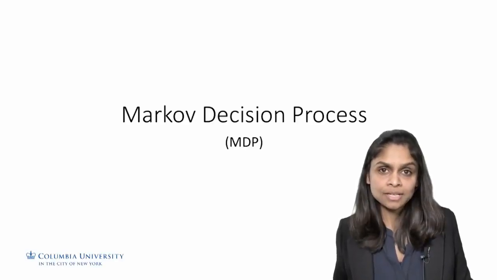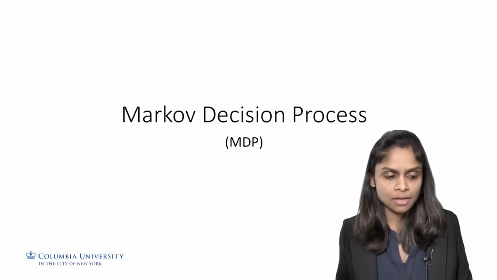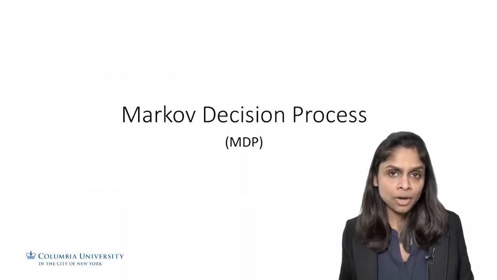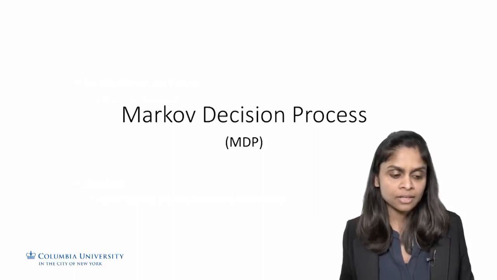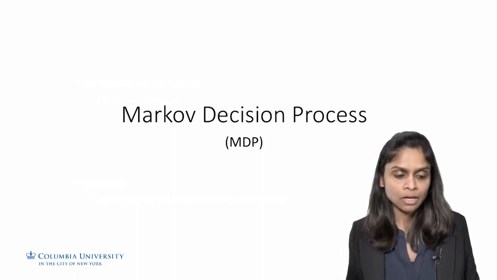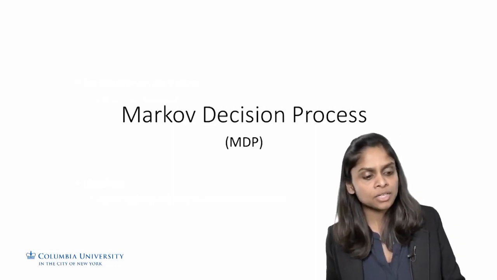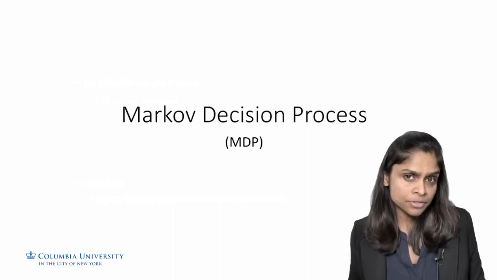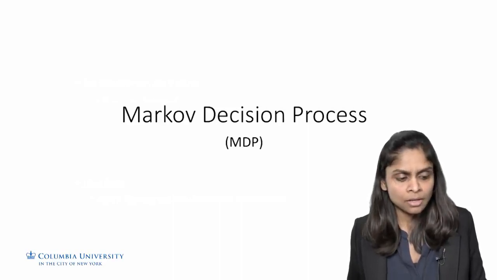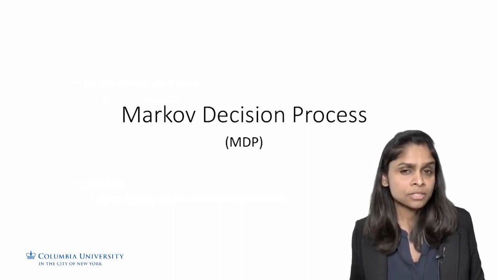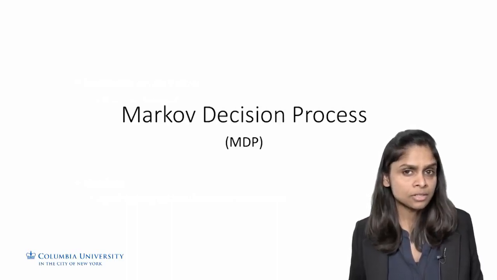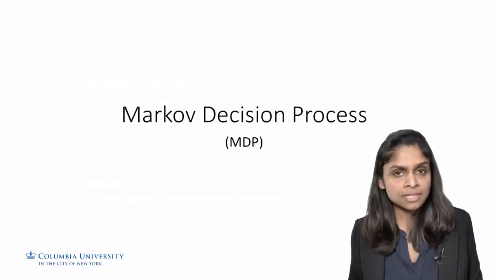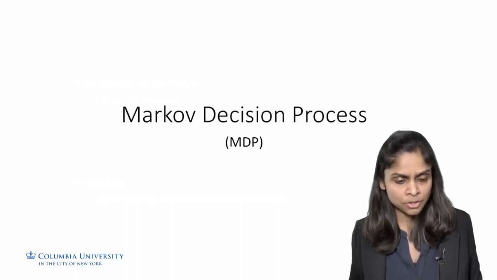In this lecture, we'll study Markov decision processes. Markov decision processes, or MDPs, are the stochastic decision-making models underlying the reinforcement learning problem. Reinforcement learning is essentially the problem when this underlying model itself, or some parts of this model, are unknown. And the agent not only needs to make sequential decisions, but it also needs to learn this model while making these decisions. But more on that later. First, let's understand what Markov decision processes are.